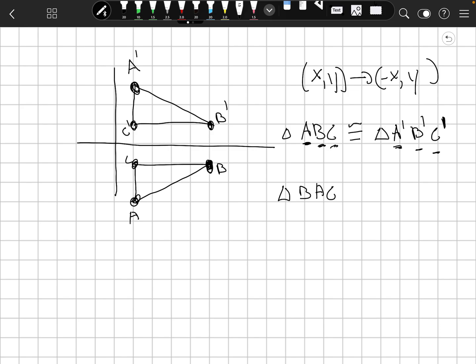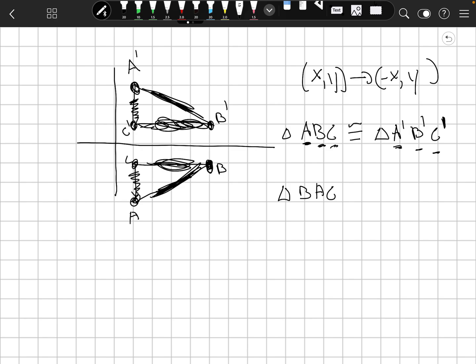This helps you also when you're identifying line segments. Line segment AB right here is going to correspond to line segment A prime B prime. And line segment BC, the second and third letter right here, is going to correspond to B prime C prime right there, the second and third one. And finally AC right here is going to correspond to A prime C prime there.